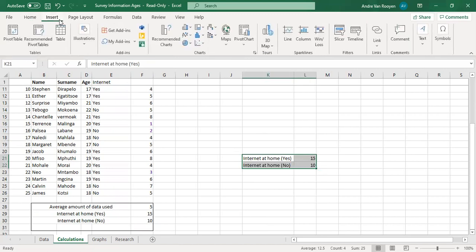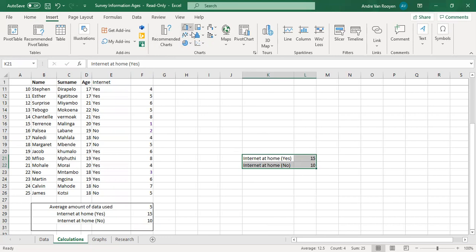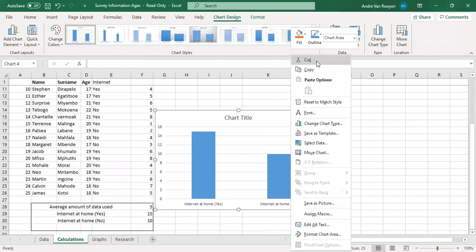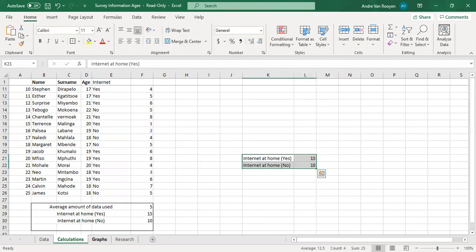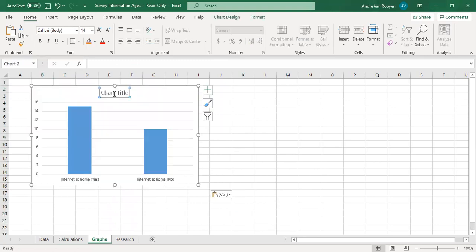Please put this information in the same sheet now as your graph, so that it just looks a little bit neater. Come on. There we go. Okay, so this is what we're looking for. So then I can now cut this and paste it to my graphs sheet. As I said, maybe just bring the data with it that you used for the graph, so that it doesn't hang there in the air next to your other things.